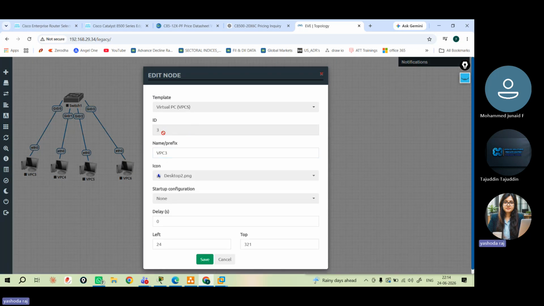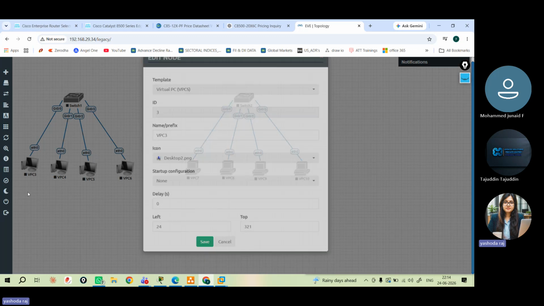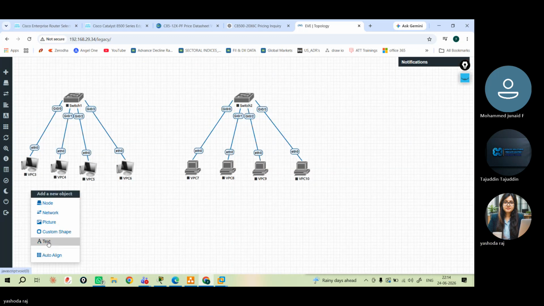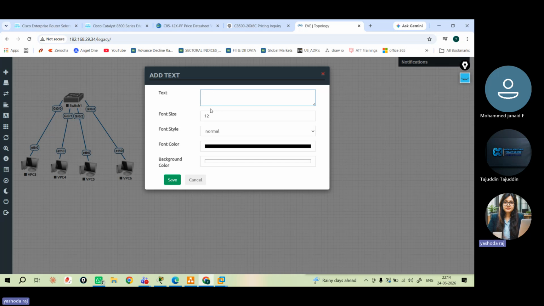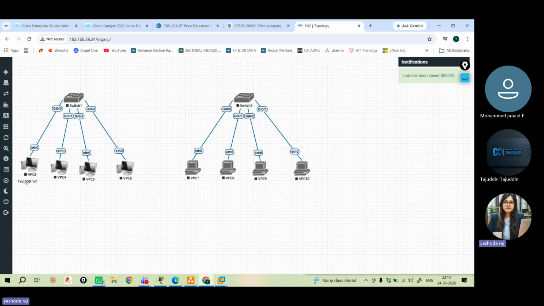So ID it's showing 3. Can I edit it or do I have to go for text? Text you can go. So 192.168.1.1 I'll give and save. This IP I'm using.